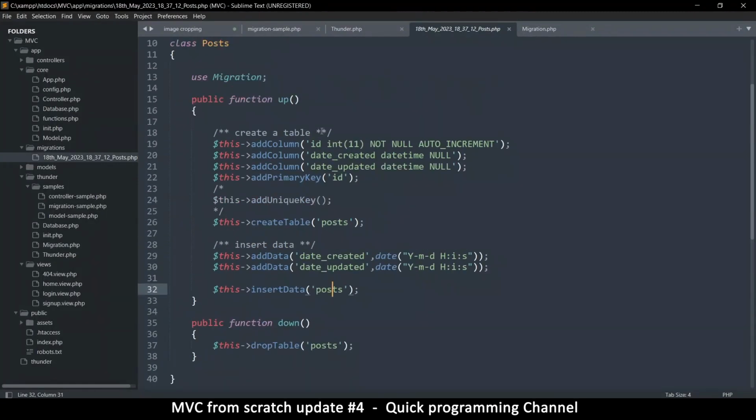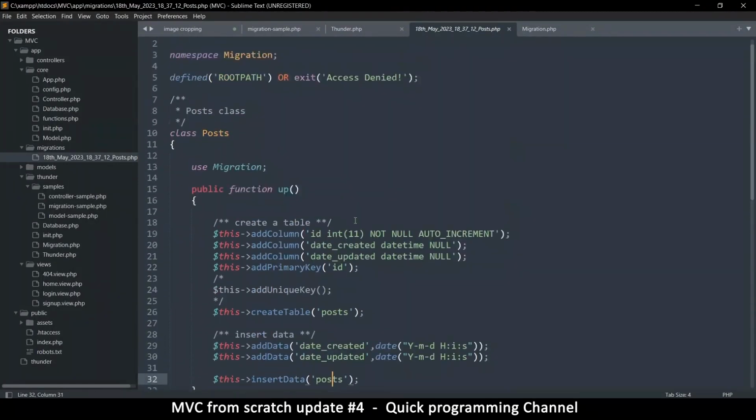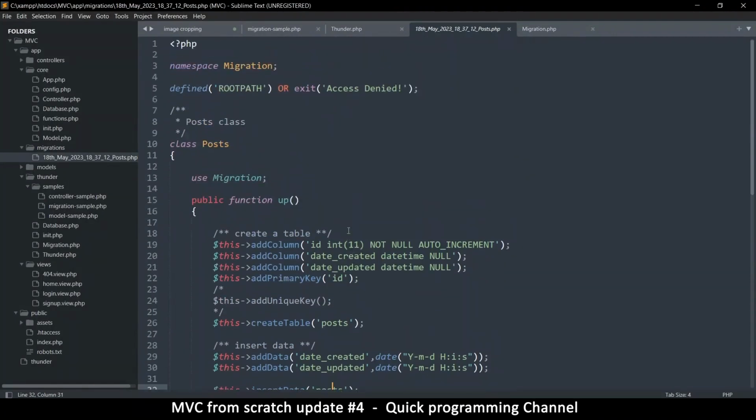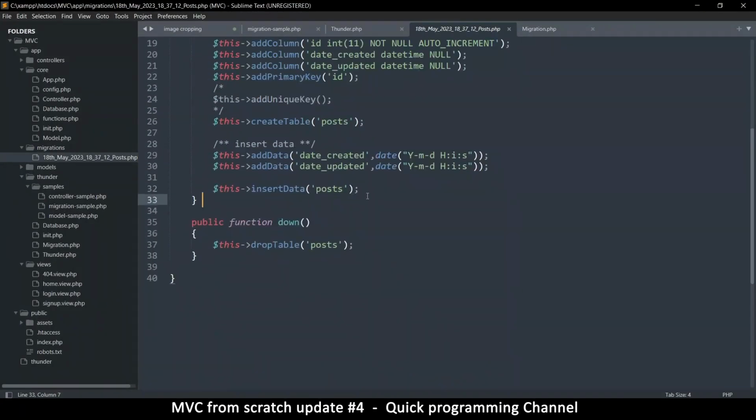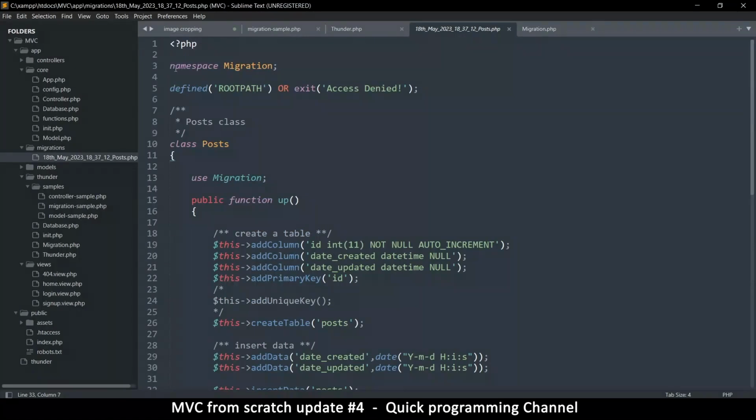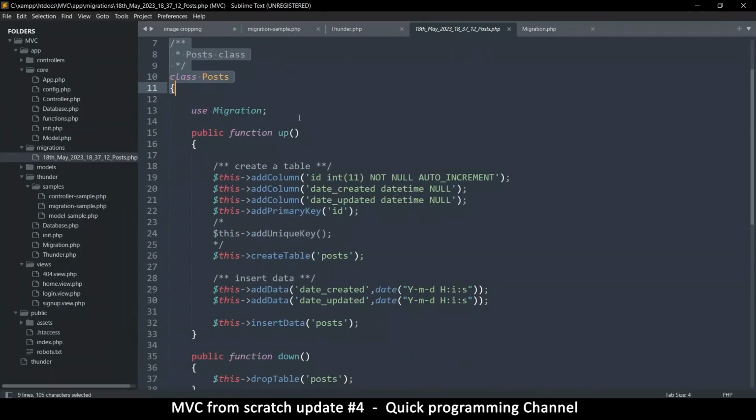So now we can create a table very quickly like this by just running this function, this class right here. If we just run the up here, and that's well and good, things are going to work out. So now we need to know which file to actually load.